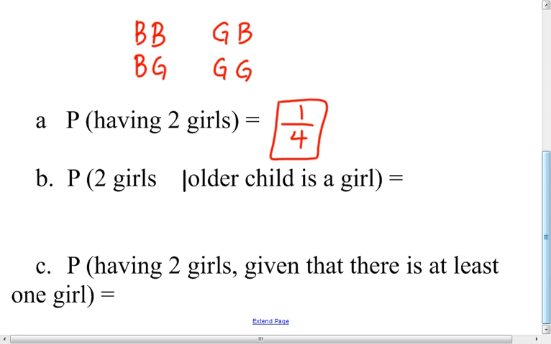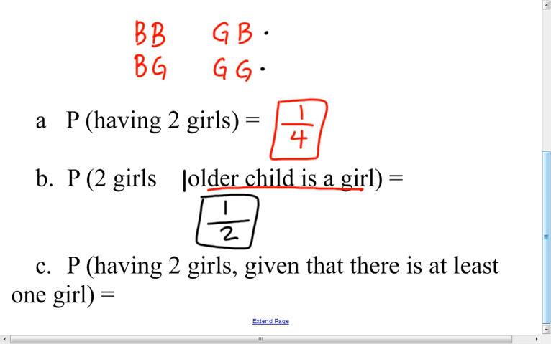The next one, the probability that you're going to have 2 girls given that the oldest child is a girl. So this has already happened. This has to happen. And so you're picking out of only families where the older child is a girl. And so that would be this family right here, the older child is a girl, and this family right here, the older child is a girl. Those are the only 2 families you can pick from because that's the condition that's been put on you. And then out of those 2 families, only one of those 2 ends up with 2 girls.